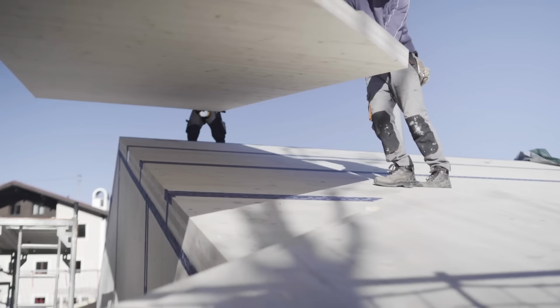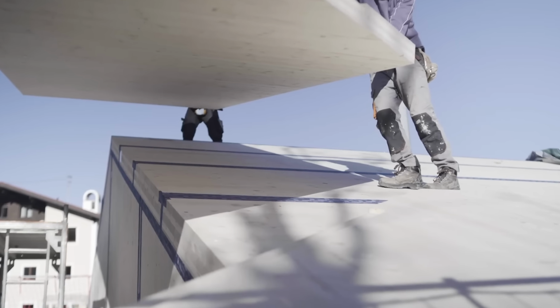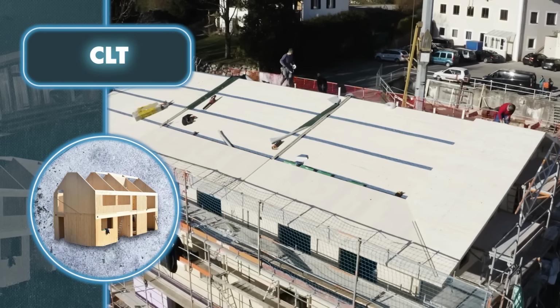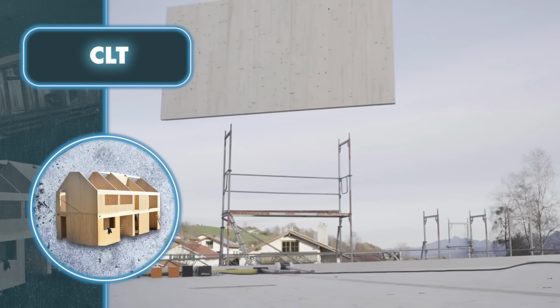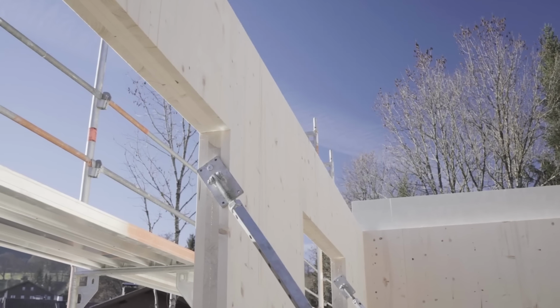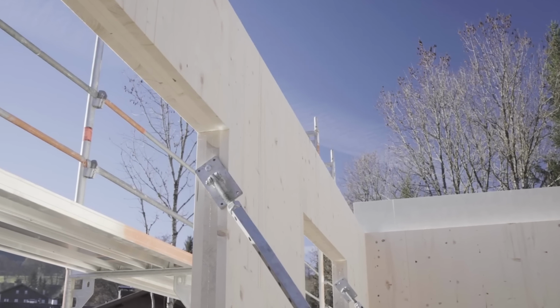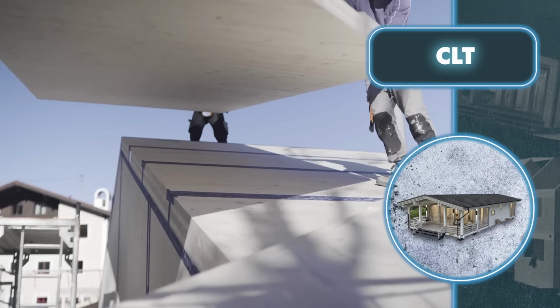Versatility in the flesh. Thanks to the fact that the panels are made up of several layers of lamellar glued together under high pressure, the material is much stronger than regular wood. At the same time, the cross structure provides a high degree of stability and a biaxial load transfer. All of this is complemented by good sound insulation, thermal insulation, and even some degree of fire resistance.